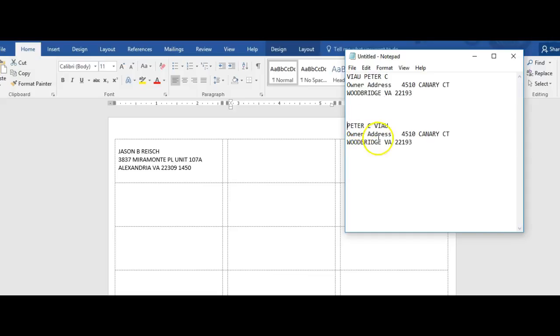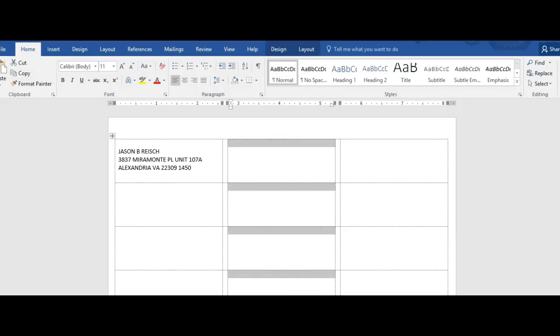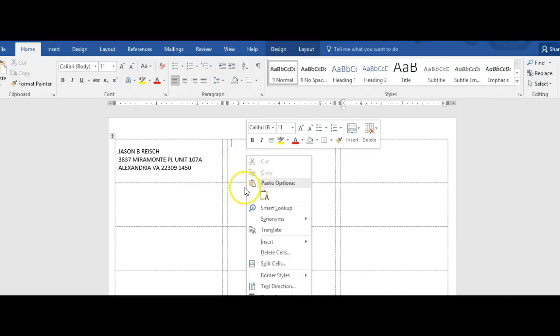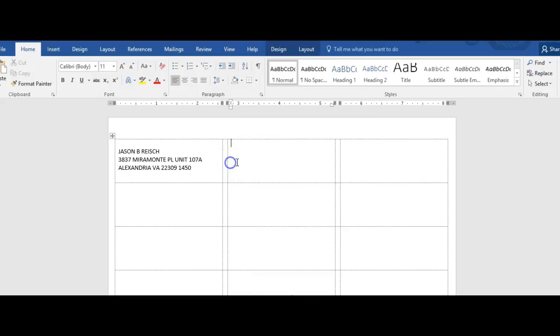You delete any information that is not necessary. Clean up your data. Now you can just copy it or cut it. Go over to your labels that you have created. And now you can simply paste that in there and clean it up.